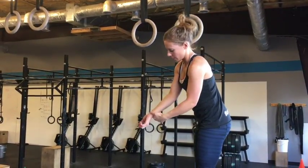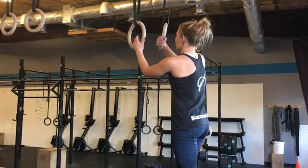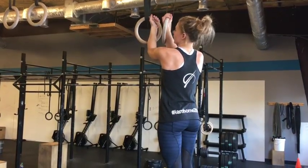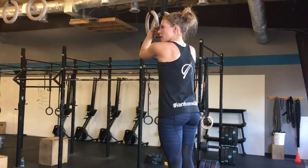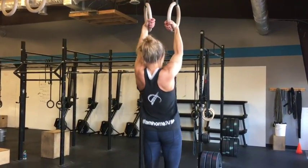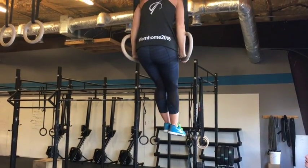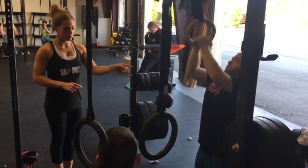You can see a lot of us walking around looking like we've got issues, right? A bunch of scars on our wrist. It's from grabbing the rings slightly higher up. So the best way I like to do is grab the top of the rings and let it naturally fall where it does on my wrist. What this does is put me in a flexed position. It's already going to put me in a position to turn into a strict ring muscle up, a set of 12 to 15, to help build strength and positioning.